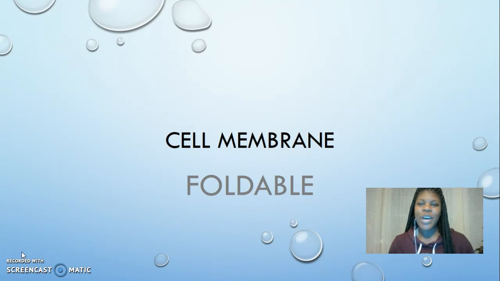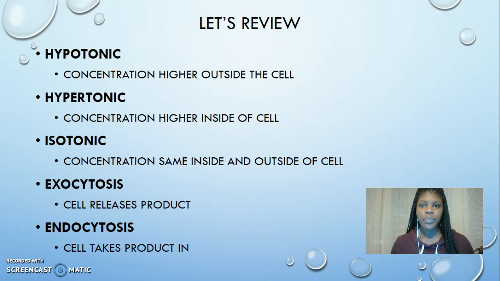Okay, so remember that we talked about the cell membrane and its different characteristics. We also specifically talked about the different types of cellular transport. Today we're going to create a foldable, and the foldable is going to highlight the main processes of those 5 different types of transport. Before we begin, let's review what we're going to do.